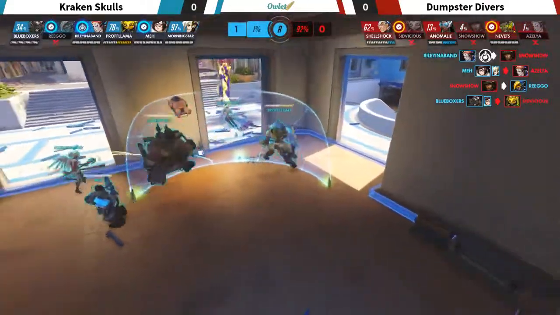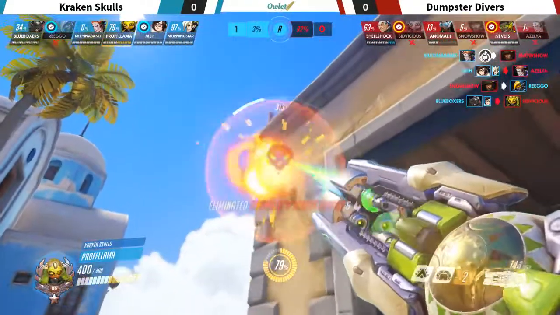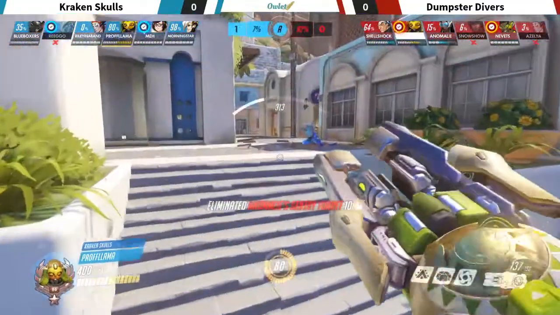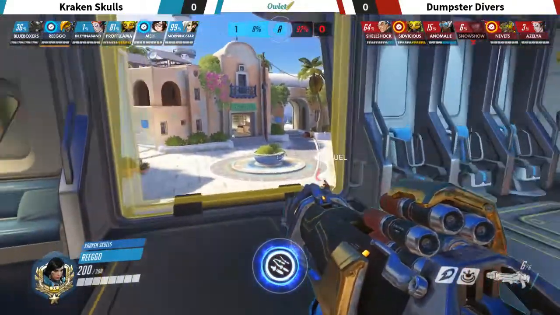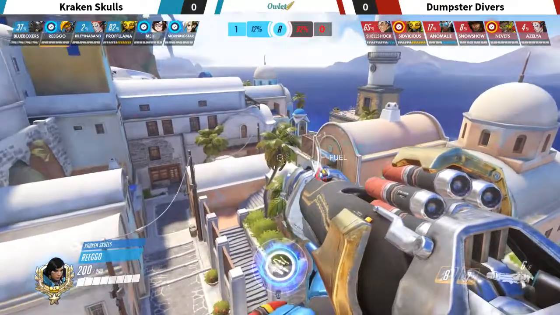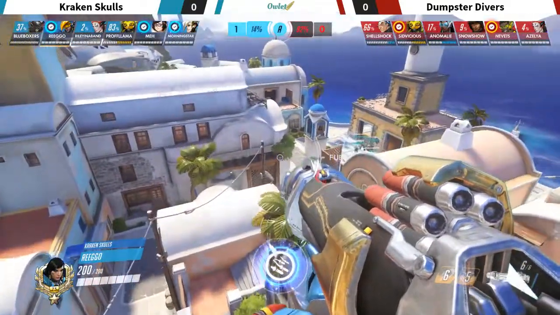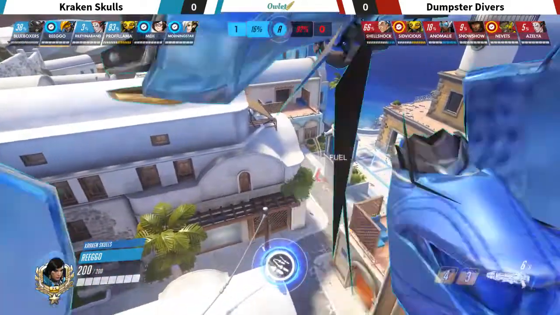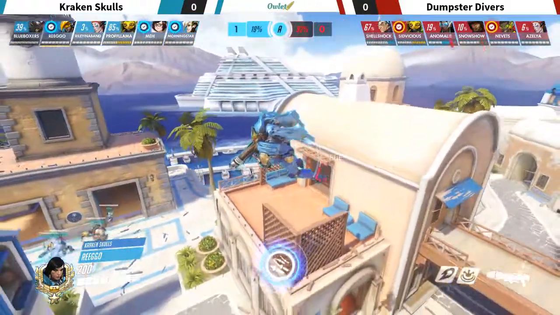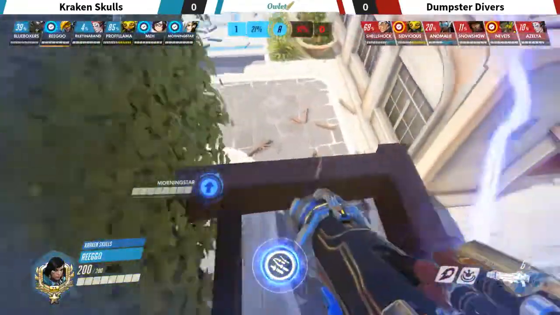Snowshoe getting a late kill onto Rego and getting out that coalescence from Riley and a band. Yeah, forcing out that coalescence is going to be massive here, but I think the ult economy here is just slightly in the favor of Kraken Skulls. If they use this properly, they should be able to hang on to this point, but they are in one fight territory. If they lose a fight here, I think they might be done for, and this second point is going to go the way of Dumpster Divers.